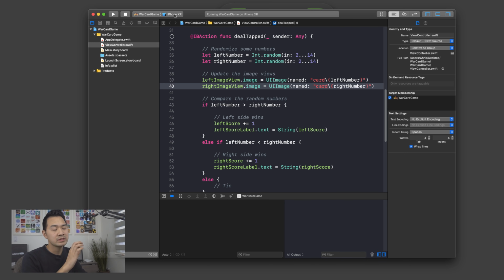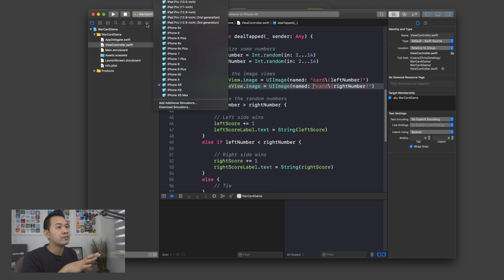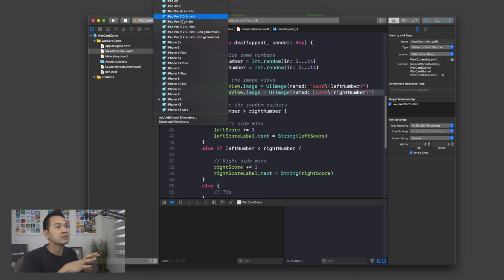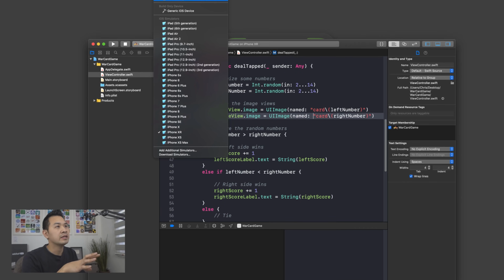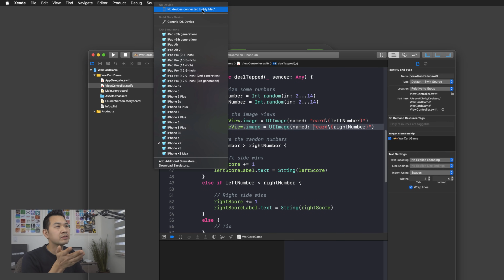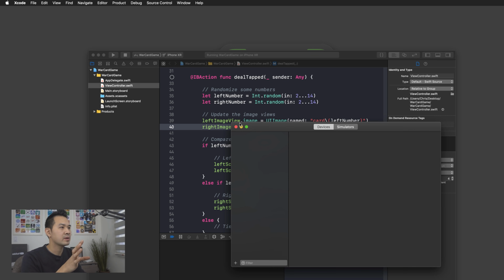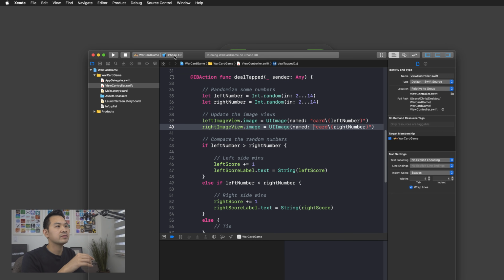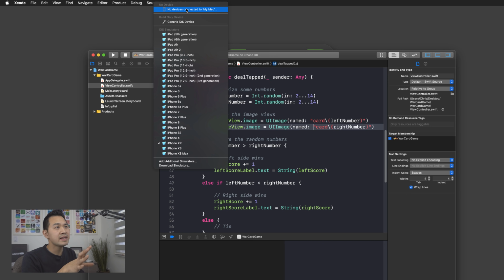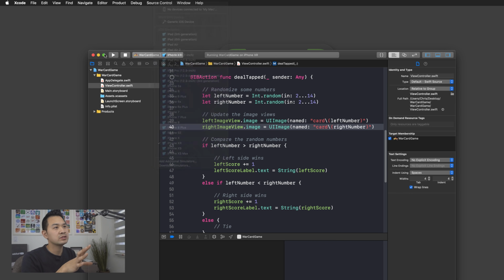And then once you do have your phone connected and it's got the proper permissions and everything, if you pull this drop down, you're going to see your device here. I don't have a device connected right now, but it's going to be your name, whatever you've named your device, essentially. You're going to want to choose that, and then you're going to want to just click run.